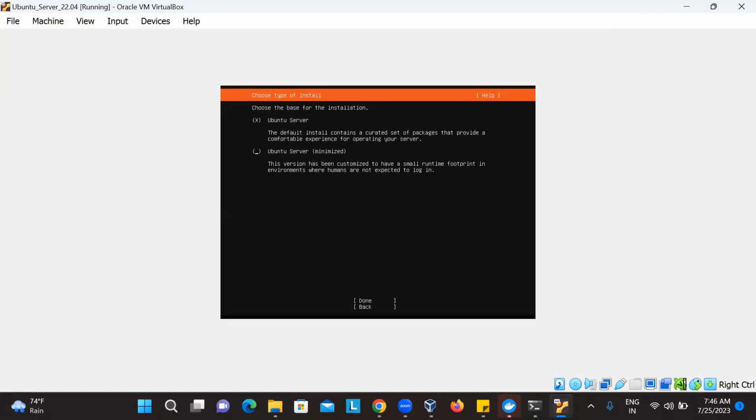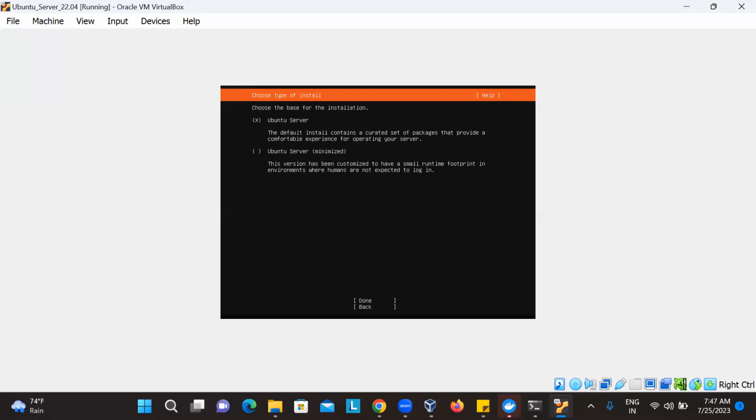For example, it will ask: can I install Kubernetes? Can I install MySQL? Can I install an email server? Can I install OpenSSH server? Can I install the DNS server? Can I install all kinds of proxy servers? All kinds of servers will be listed in the Ubuntu server edition, and you can select or unselect them. But in case of the minimized server edition, it won't ask you.